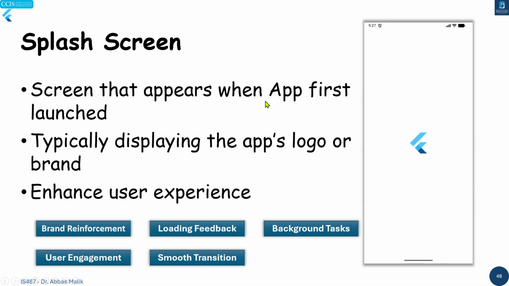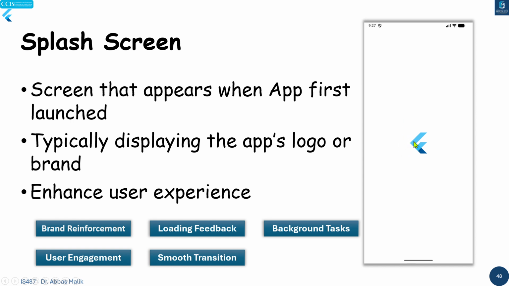It is the screen that appears when the app is first launched, typically displaying the app's logo or the brand, to enhance user experience. We get brand reinforcement. We can tell the user whichever brand, whatever logo. And user engagement, loading feedback in the background. Maybe we want to fetch some data before we can show the application, because our application is not ready yet for the user.